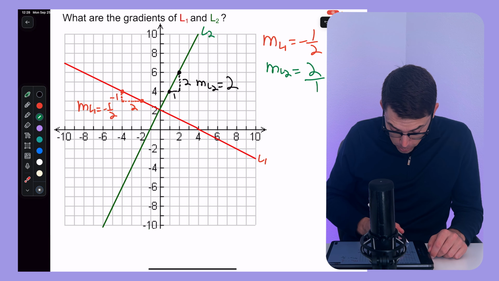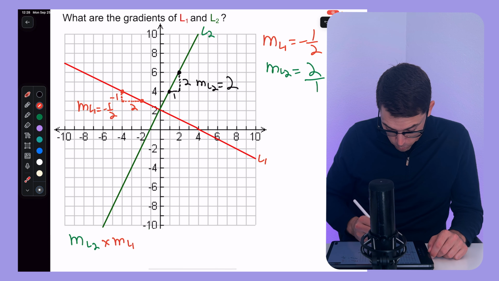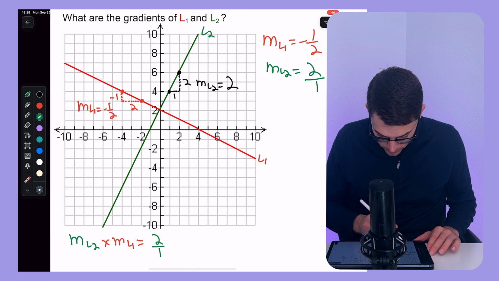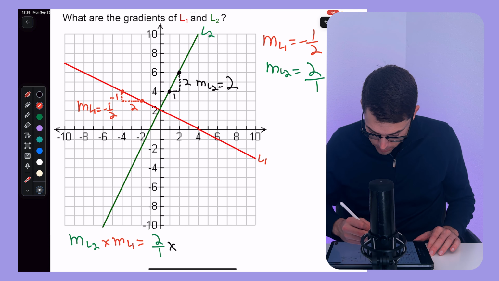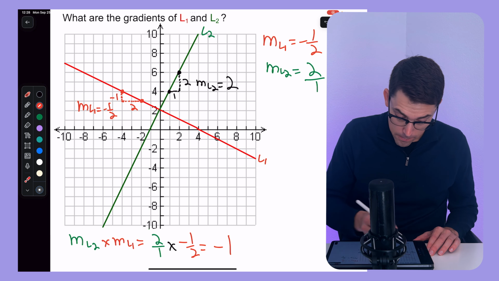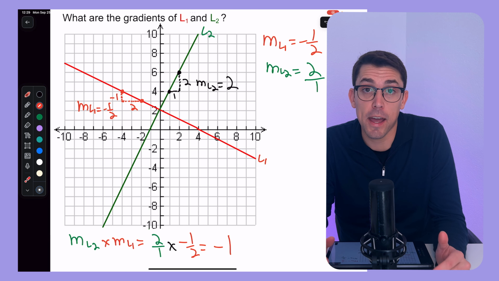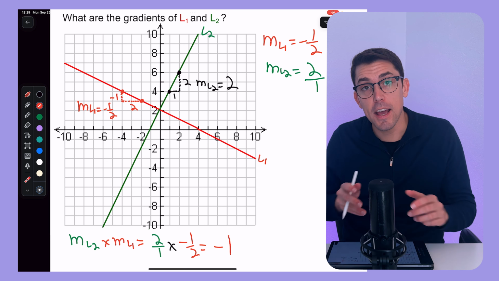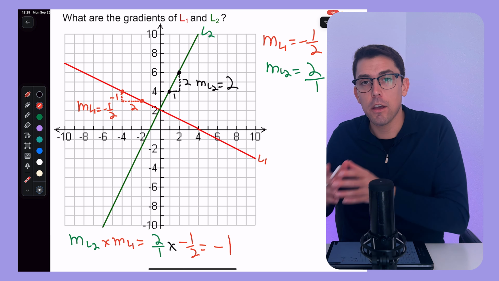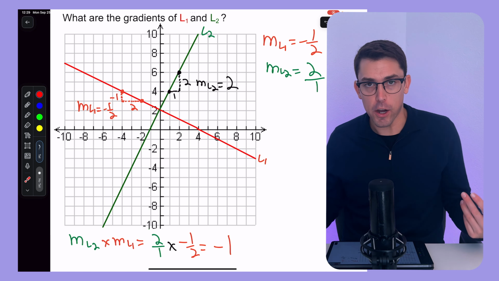Take a look. If we actually multiply the slope of, let's say, line 2 times the slope of line 1, what do we get? Well, the slope of line 2 is just +2 over 1, and then the slope of line 1 is -1/2. And what is that going to give me? That's going to give me -1. So anytime that you multiply the slopes of perpendicular lines, you'll get the answer of -1. And perhaps another way to think about that is that if you multiply two slopes together and that product is -1, you have perpendicular lines. You have lines that make a 90 degree angle. You have lines that are orthogonal to each other.